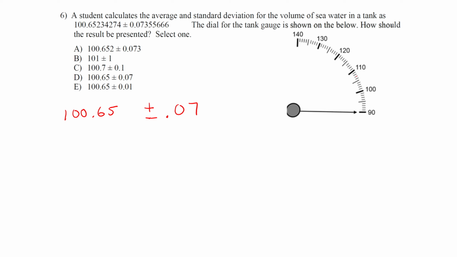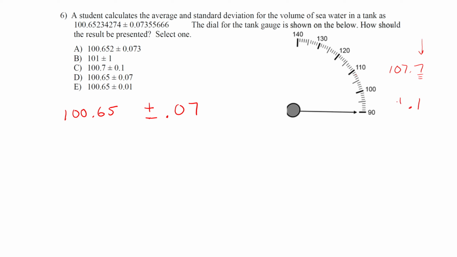So let's just pick a place and lay down a dot. Right, so there. So what is that number? Well, that number is greater than 100, but less than 110. So it's about 107, right? 107, we're certain of that. Right, 105, 106, it's 107. And I don't know, I'm going to estimate a 0.7 there. So the first number that doesn't have a line is this. So this is our uncertainty.